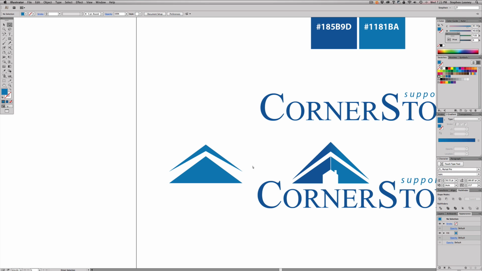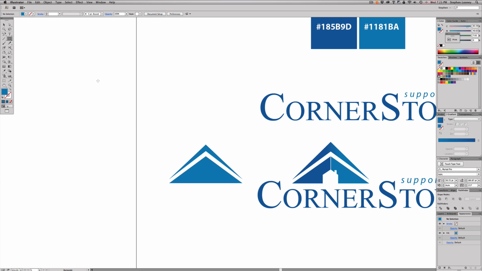We're now going to hit A on our keyboard. We're going to hover over this point, hold Shift, and hover over this point. And you're literally just going to hit the down arrow. 2, 3, 4, 5, 6. Depending on your scaling, you might need to hit it a couple more times, about 8 times. You can also click these and move them whichever way you want, but again, you've got to hold Shift while you're doing it so you don't screw up anything. All right, cool. So now we have our main shape with the shape that is on top of it.